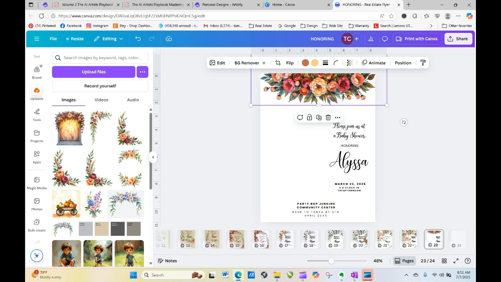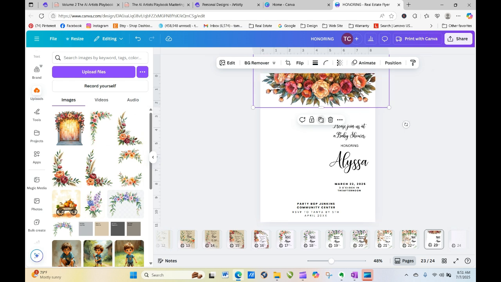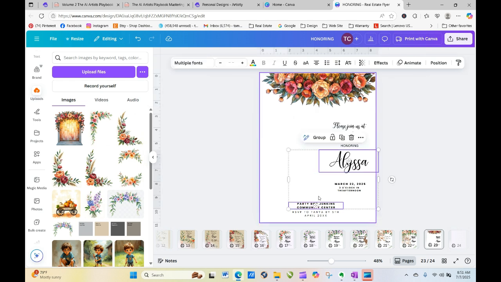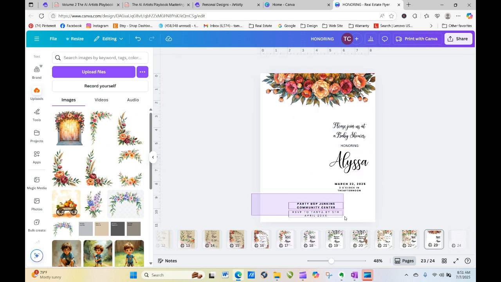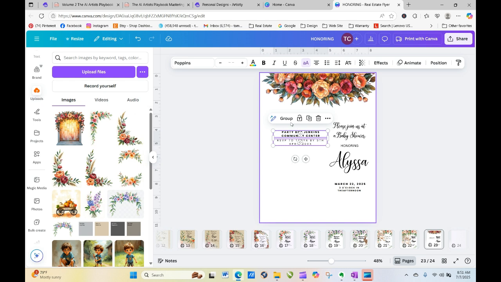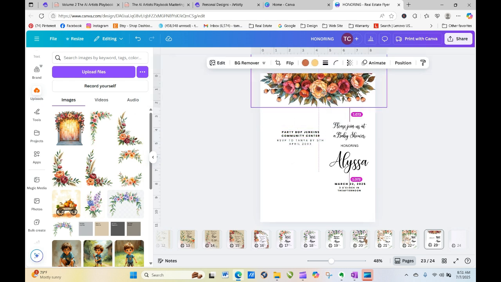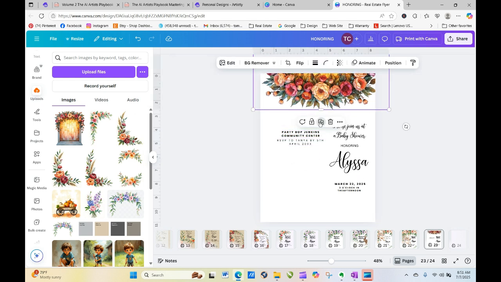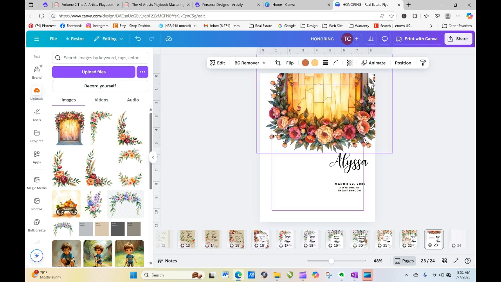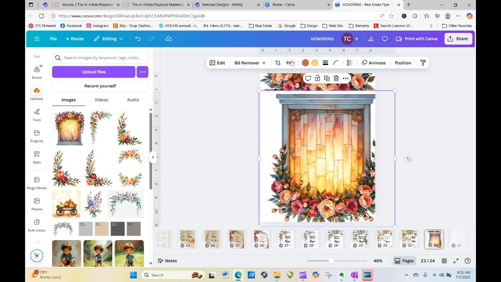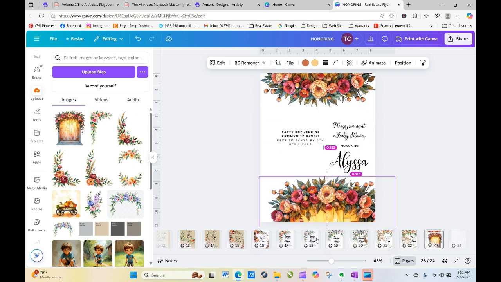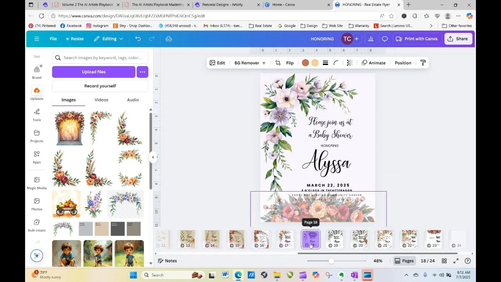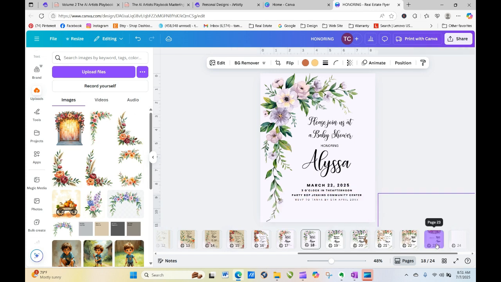So we have these pretty flowers. And we could do the same thing. We could take and copy and duplicate it. We're going to move all this up and group it. Okay. So let's just sort of do that. Let's copy it. And then let's move it down here. Let's flip it vertically so that we have down here. Oops. Go back where I was at.